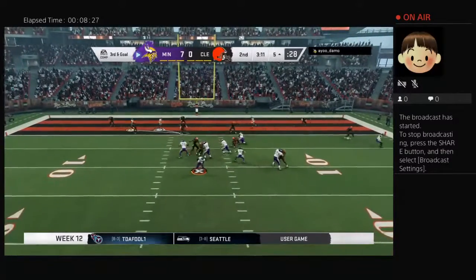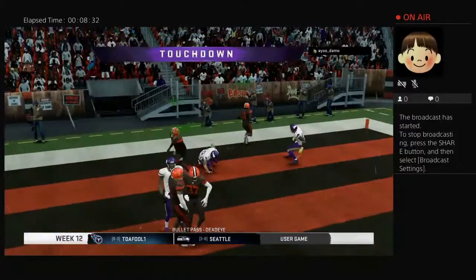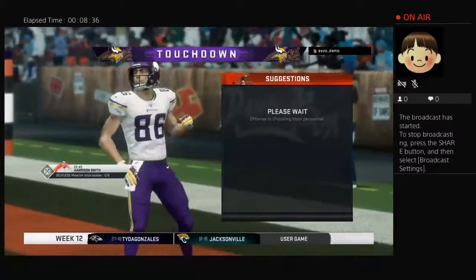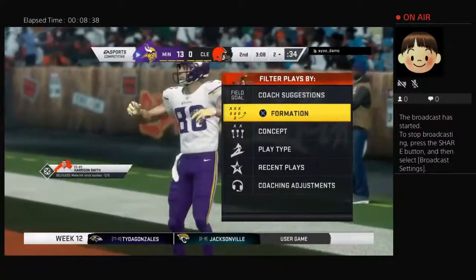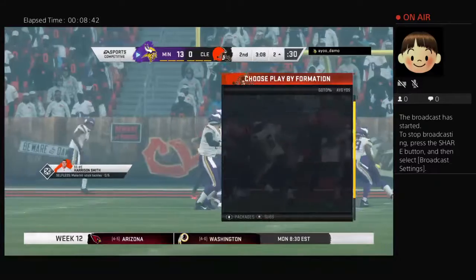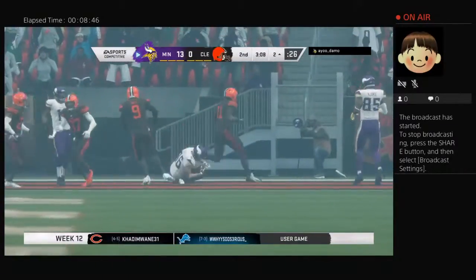They had the great starting field position. Now facing 3rd down. T.J. Jones there to make the grab. And the Vikings are going to widen that advantage. Down near the goal line here, they're able to throw it in. And the key word, quick. Quick hitter. Out of his hands fast, into the receiver's hands even faster.